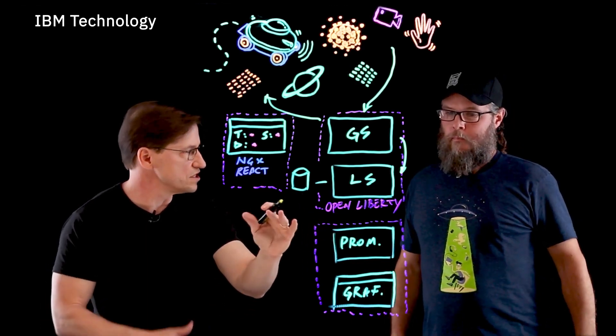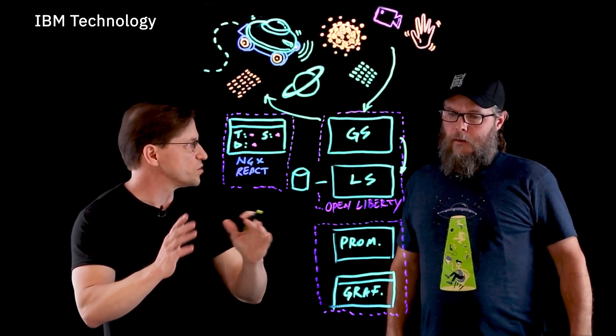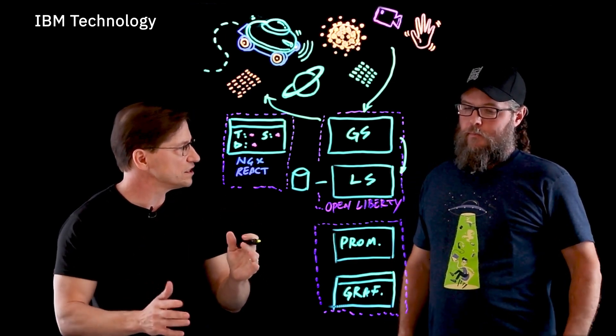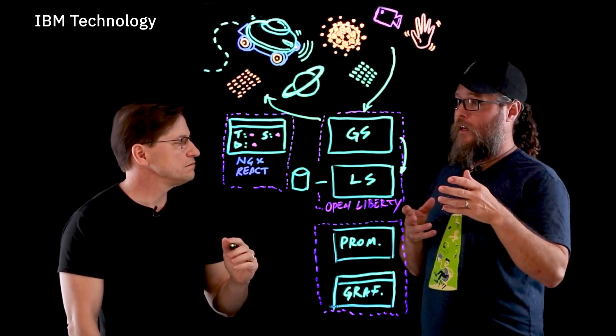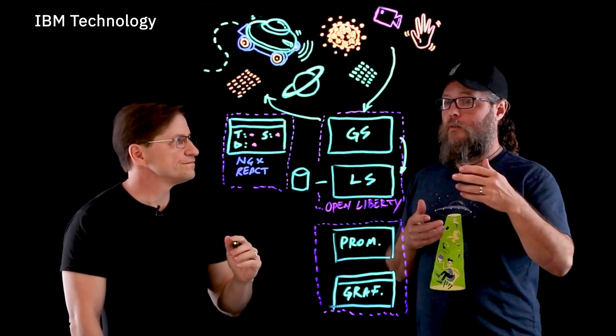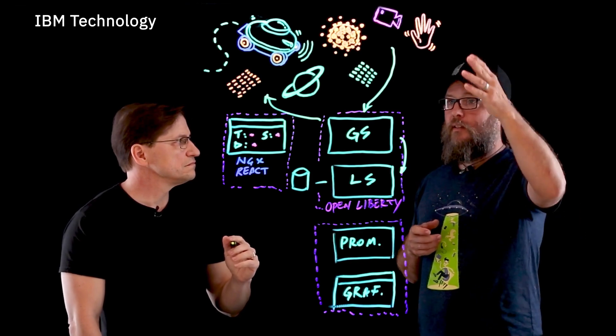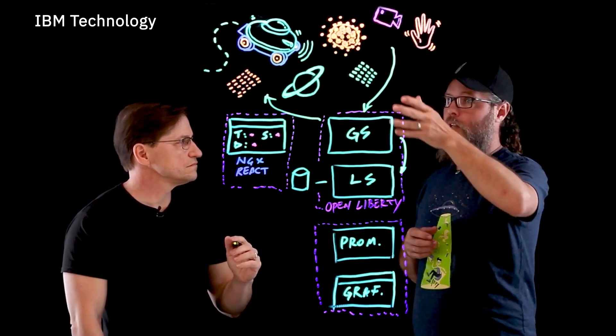Now, I gather you use Prometheus for pulling statistics and showing some sort of things to the developer. We do. So Prometheus, the way we have it implemented right now is it's pulling JVM information so we can see performance. We also have a timer there so that we can see latency between the hand gestures and the hardware.